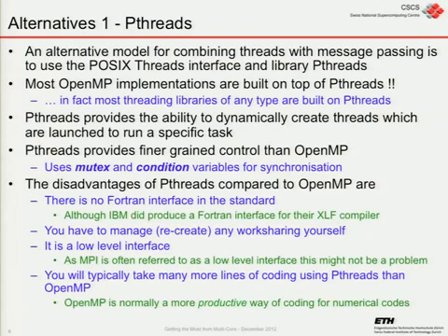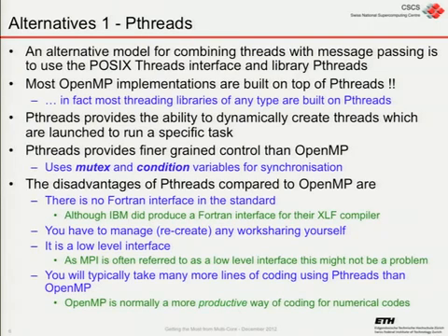pthreads has much finer grained control than OpenMP. With OpenMP, we're going along at a very high level and saying, parallelize the loop. Just do it. You work out, for any individual thread, where we begin, which iteration, where it finishes, all the rest. You could do the same thing with pthreads, but it becomes very complicated because now you have to go along and say, okay, how many threads do we have? Do all the things that OpenMP is doing under the covers.